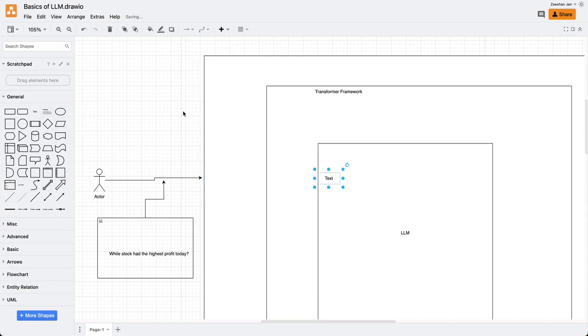So I'm just going to name it as our backend service. It can be a node service backend API. I will call it a backend API. So it can be our node service or it can be any API. So this user or customer is sending us a message or a text question.